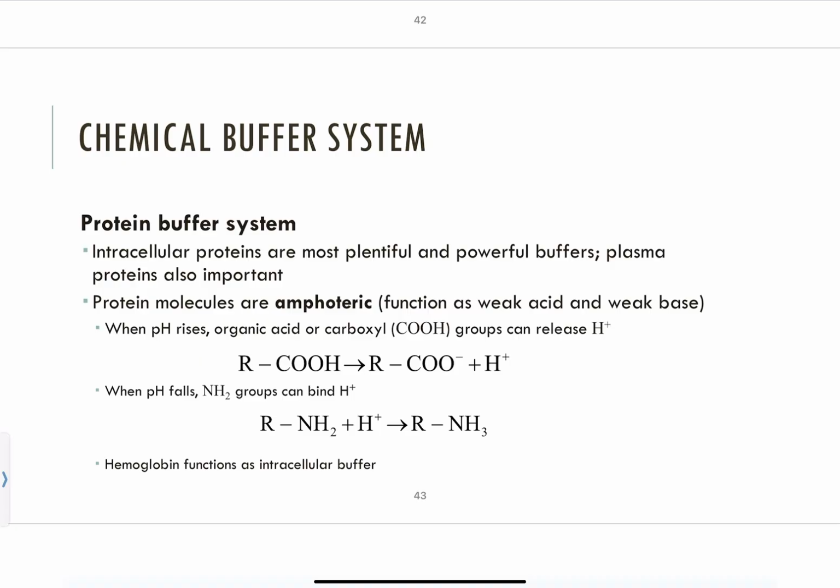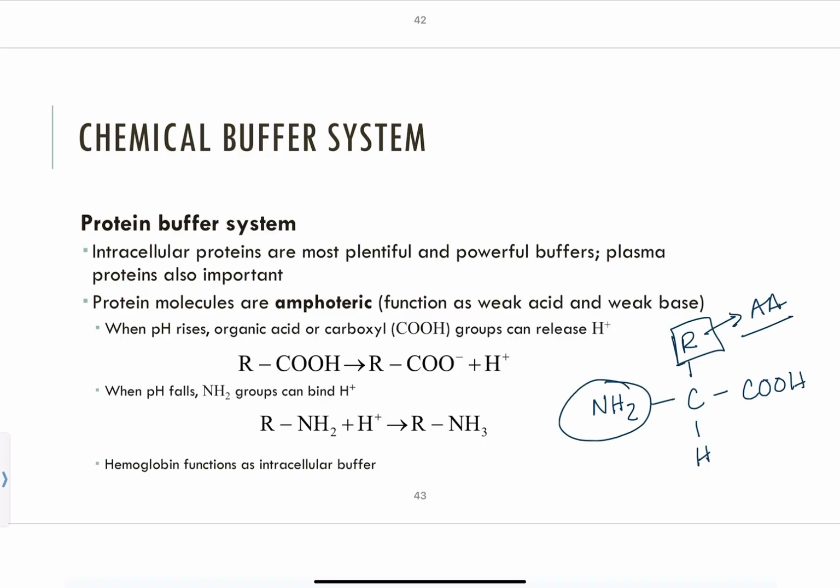So I drew for you previously the structure of an amino acid, which is basically a carbon, a hydrogen, and then an R group, which is dependent on what amino acid it is. But what's always the same on every amino acid is that it has an amine group and it has a carboxylic acid. So that's why we call it an amino, for the amine group, acid. So the amine group can actually function as a weak base. So we can tie up an additional hydrogen ion to form ammonia. And then our carboxylic acid can act as an acid and donate its hydrogen ion to decrease the pH of something.